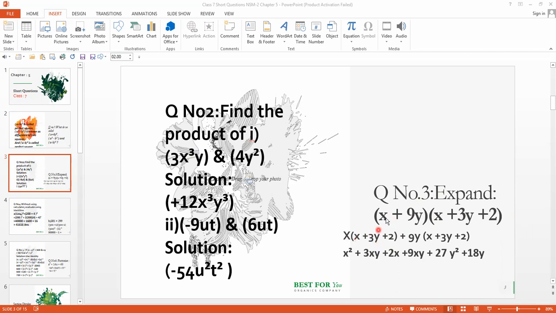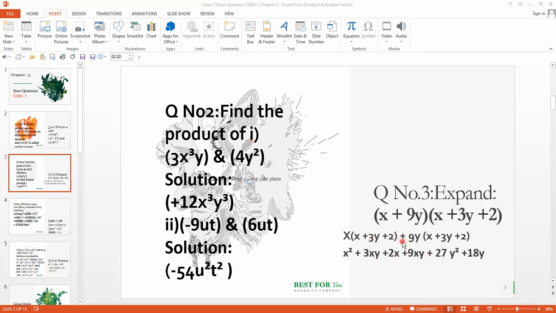Okay. So I have to break this bracket, first bracket x plus 9y, and I have to write the second bracket x plus 3y plus 2 as it is. Now I have to multiply. The same things I have to use. I have to multiply sign, number, and variable. Look here. Plus into plus, plus 1 ones are 1, x into x, x square, very good. Then plus 3xy. No coefficient is given, this means it has 1. So 1 3 times 3, x multiplied by y, xy, good. Next, plus into plus, plus 2x, very good.